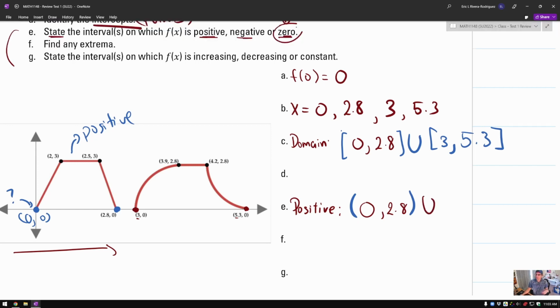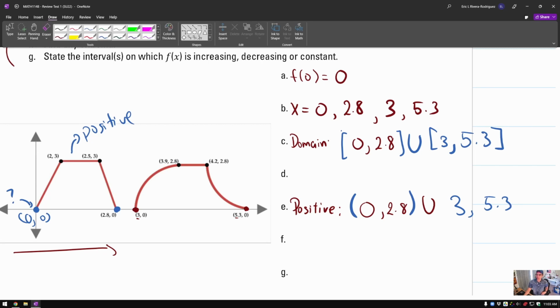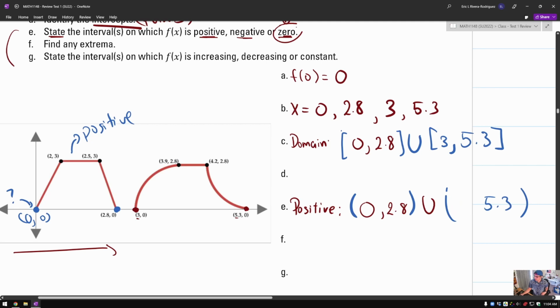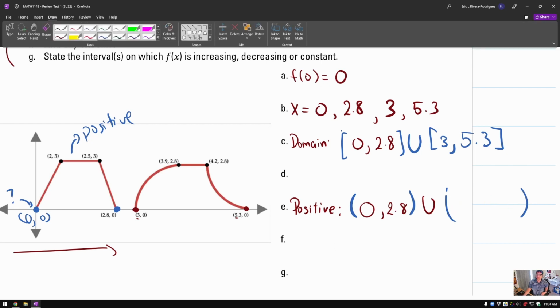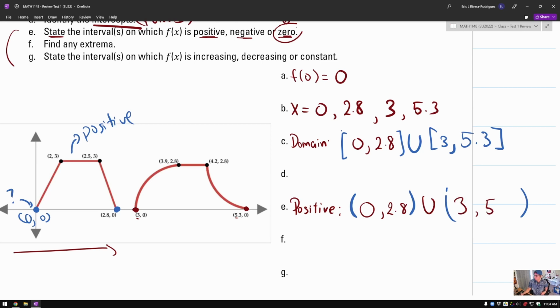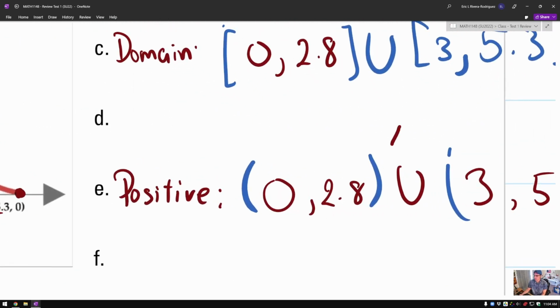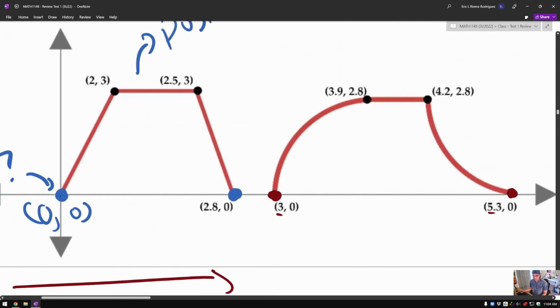And again, go ahead. Yeah, let me finish here and go back to your question. I want this in red. From 3 to 5.3. Okay, I think you are asking for why did I use parentheses here as well. Is that your question? Okay. That's a great question.